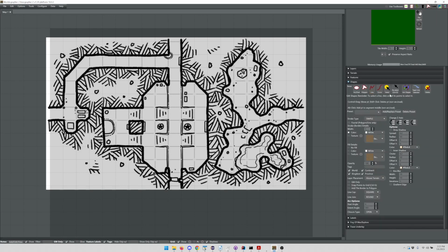All right, so shapes. What I want to do is make a polygon, and I don't want any border actually on it at all. We're going to do the border separately. And we go into texture and we pick a texture. And here, this is just what you think makes a good looking floor pattern. So I'm going to go for this light gray flagstone thing. I'm also going to keep snap points to grid on, and that will also snap 1/4 of the way across and 1/2 the way across and 3/4 of the way across, but for our purposes that should be good. So I'm going to click there, click here, click here, click here.